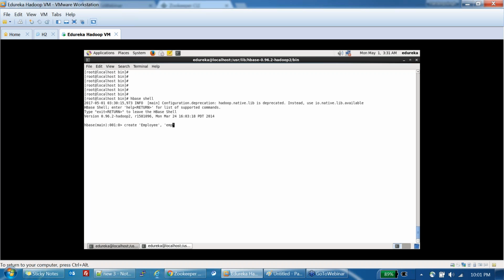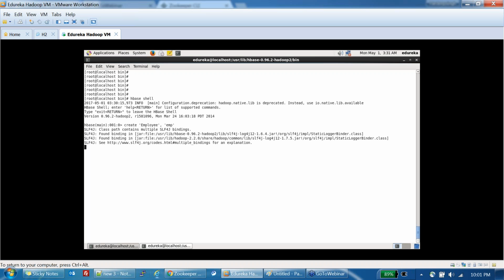Now, if you notice, I am not defining any data type. I'm not defining any schema, nothing. I'm just defining the table name and column family. That's it. This is my command. It's still running.